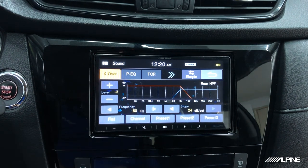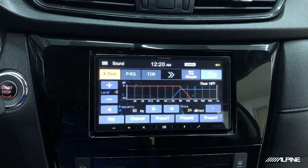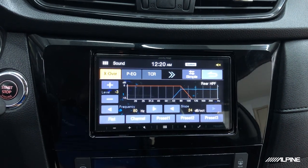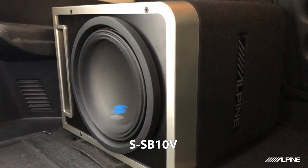And now take a listen to it and see what you think. And of course, you can go down further if you feel like you need to, because you're going to be safe to go pretty high on this volume. If, like I said, you're only going up to about 20, 25, I would do this. That way you can get a little bit more bass without having to do any more distortion or anything like that. And that's pretty much it. All right, and now you're done. It's amazing how much a little bit of bass can really help improve the sound of your system. And that's it. Your install is done.